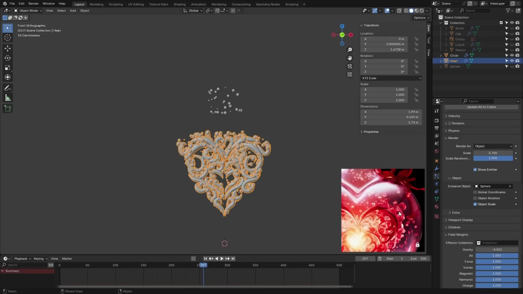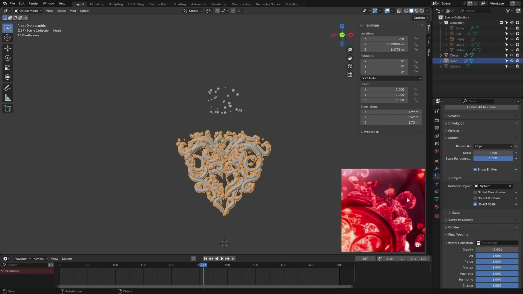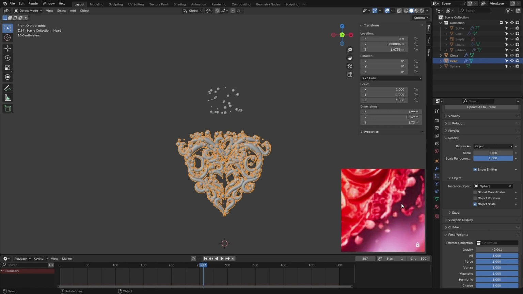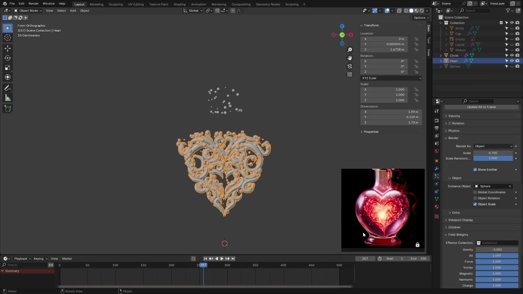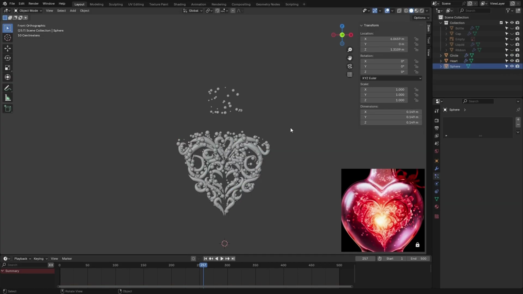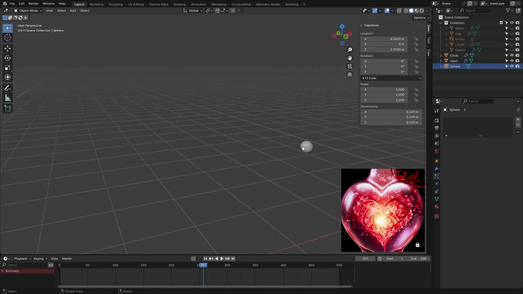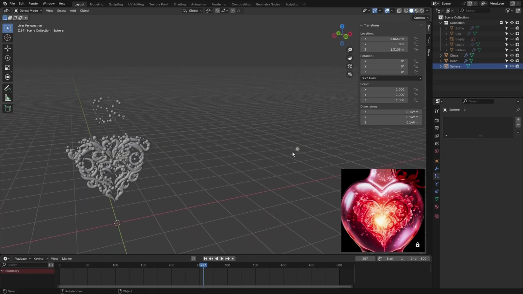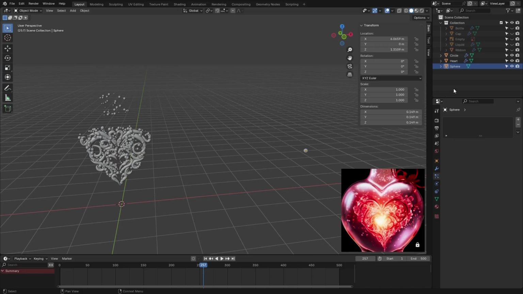if you look closely at the reference, some of the bubbles are stuck together and also form some weird shapes. So we can do that basically by adding another bubble right here. I have the main shape for the bubble, the sphere right there. I would like that to be in a new collection. So let's go ahead, add a new collection, grab the sphere and hit M to put it in the new collection.